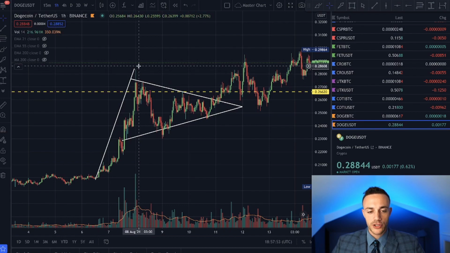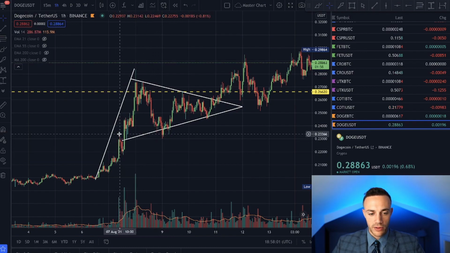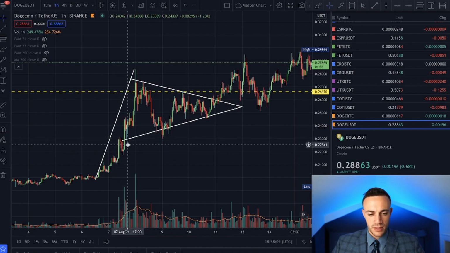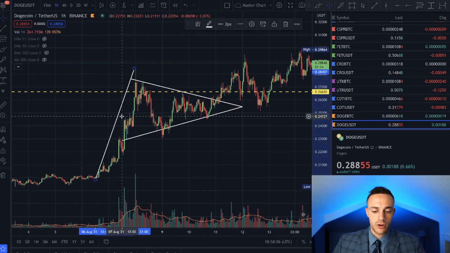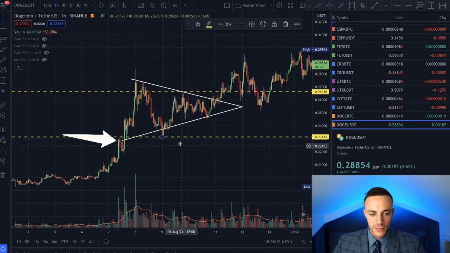We tested the top of the triangle. Now we test the bottom again. As you can see, it's a pretty significant level on the chart. You can mark this out, take that as a long entry with this rally base drop. It's a support resistance flip, I would call it. I'm looking at right here. And as you can see, if we draw a line, that was tested on the bottom of the symmetrical triangle.